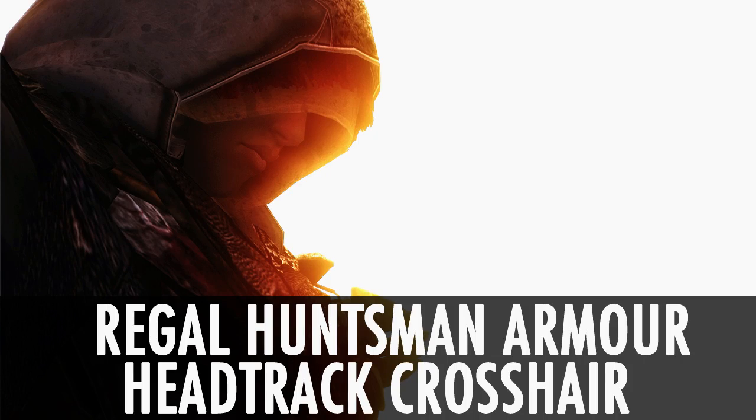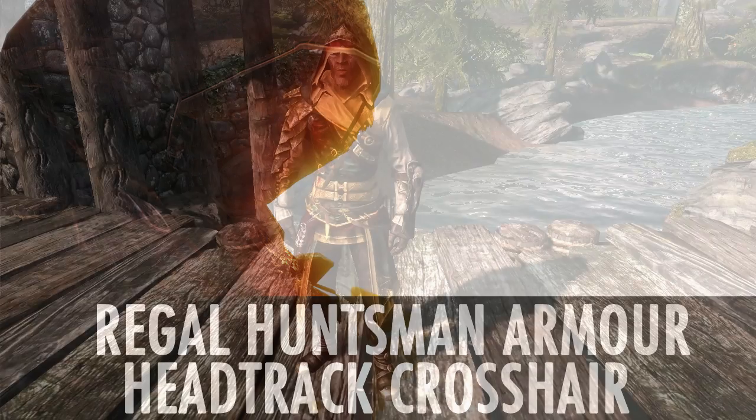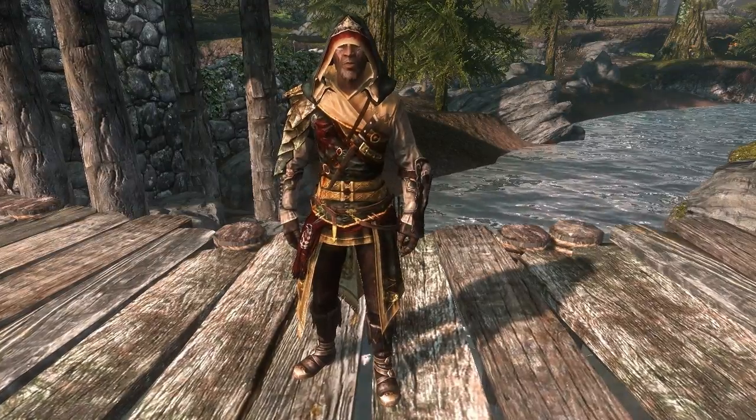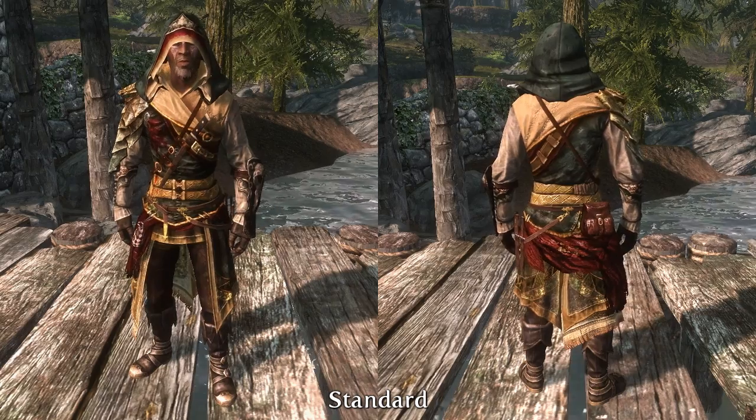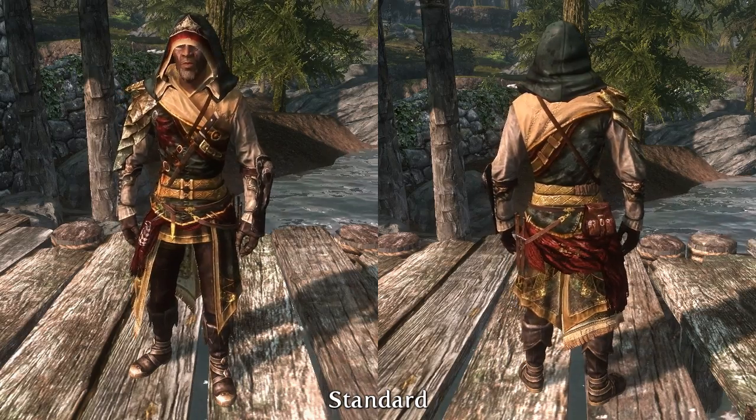This time we have two mods for you, and first we'll start with the Regal Huntsman Armour. The author took inspiration from the Assassin's Creed series of games, and using assets from Skyrim, they've created a new set of armour that works for both genders and all races.